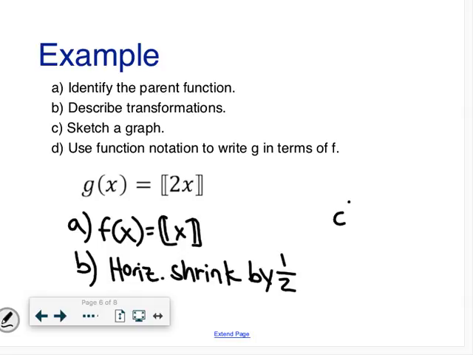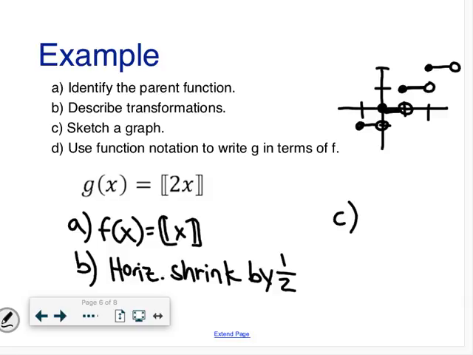We're going to draw a picture. So we have to be thinking about our greatest integer function. And we know the greatest integer function starts at 0, 0 with a closed circle, has a step of length 1, but it has an open circle at 1 because at that point the greatest integer would be 1, so it jumps up. And then it has a length of 1, open circle, jumps up. Has a length of 1, open circle, and that repeats down here too. Okay. So think about if you're going to horizontally shrink this graph by a factor of 1/2, what happens to your steps?